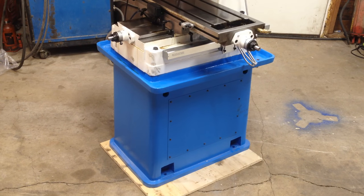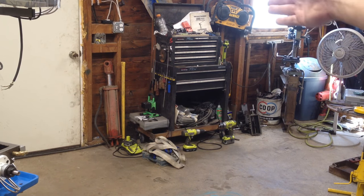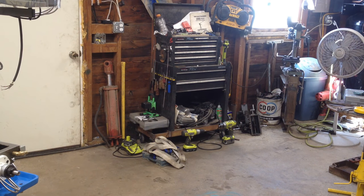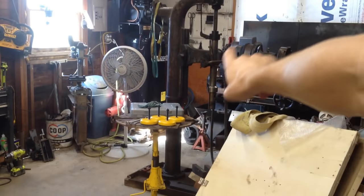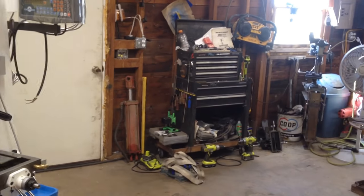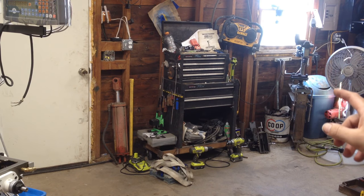I've been debating and debating about how to move this thing over to where I want it, because I think I'd like to set it, basically where the radio is hanging on the wall there, not quite in front of the window. Now, then I've got to figure out what I'm going to do with my toolbox. I was originally going to put my big drill press over here, but since I have the mill now, I want the mill over there.